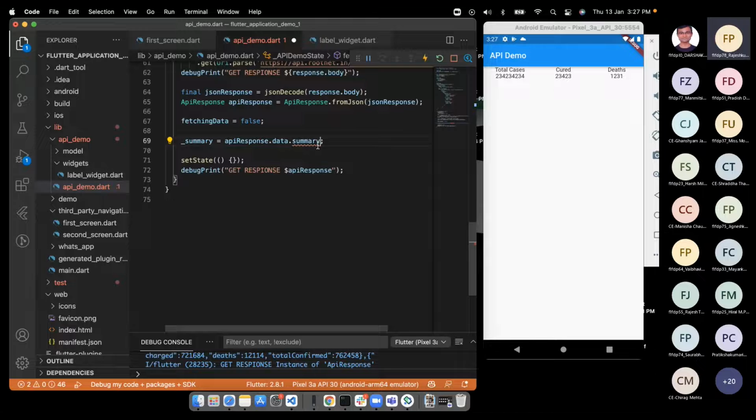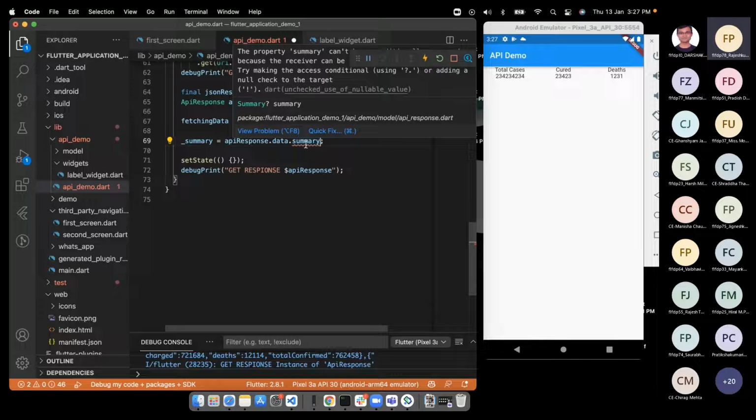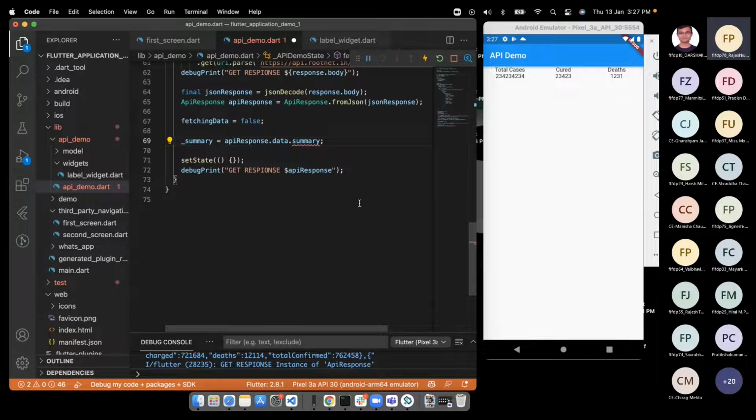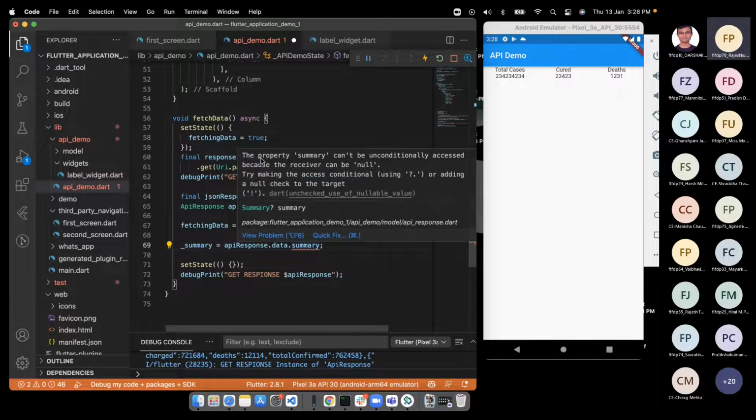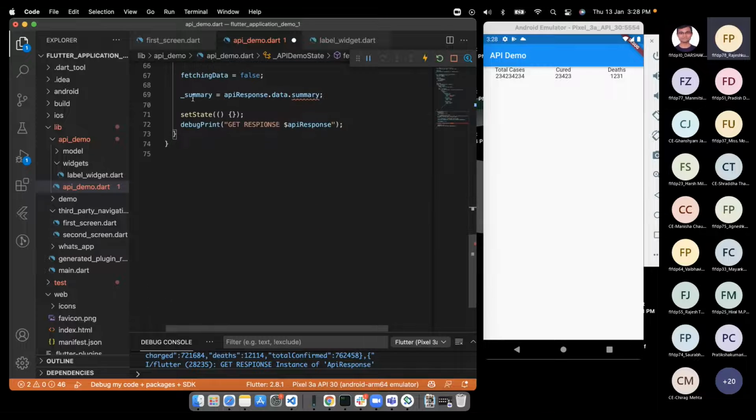Now this summary looks something different, because if you go and read this error, it says the property summary can't be unconditionally accessed because the receiver can be null. So this can be null. So we must tell it that this won't be null.